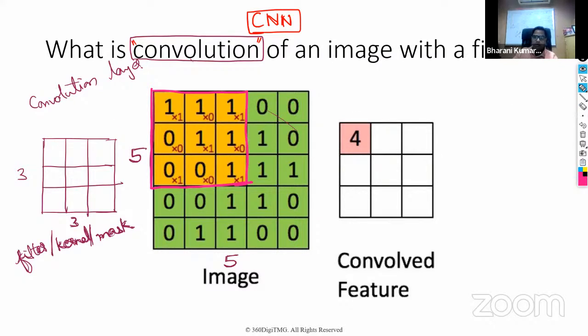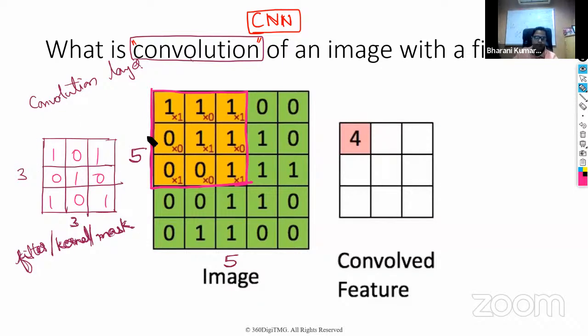the values here in this filter would be automatically generated. Those are nothing but weights. In your neural network, you'll have weights, all these weights, which are randomly initialized. Those weights are nothing but the filter values. The filter values are weights. So you take all the values. Say your weights are randomly initialized as 1, 0, 1, 0, 1, 0, 1, 0, 1. Randomly, some weights are initialized.